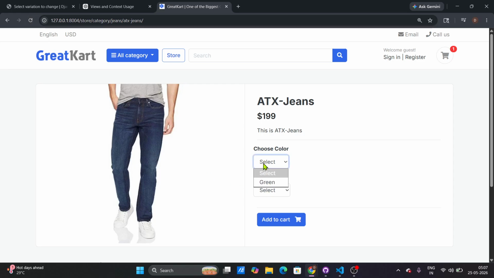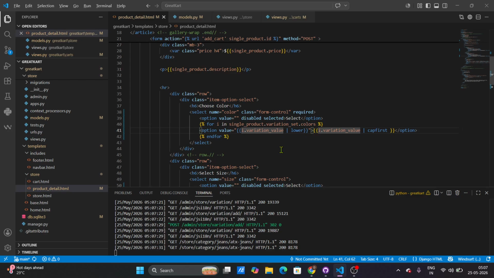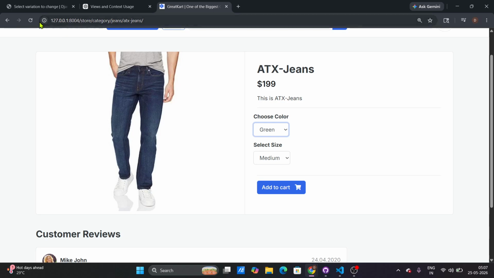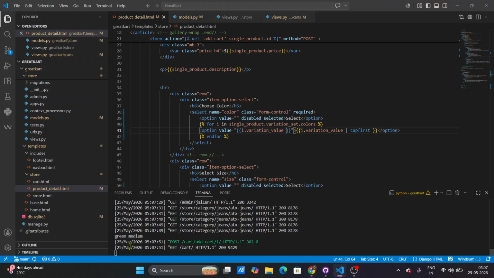Now refresh it, green, medium, and see we have a first capital letter in this green. But we have this lower, just delete it, refresh it, green, medium. Now you can see why this is small.